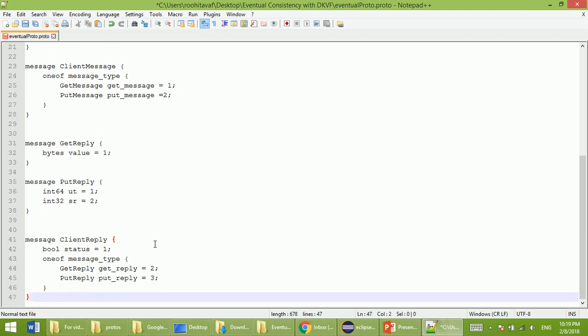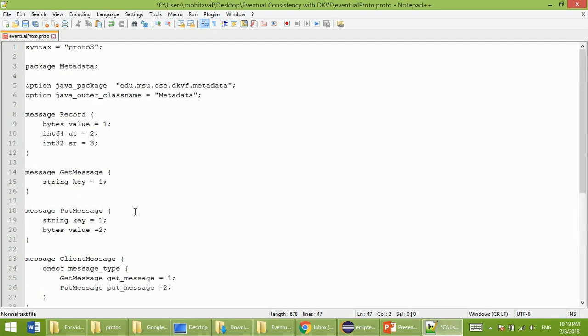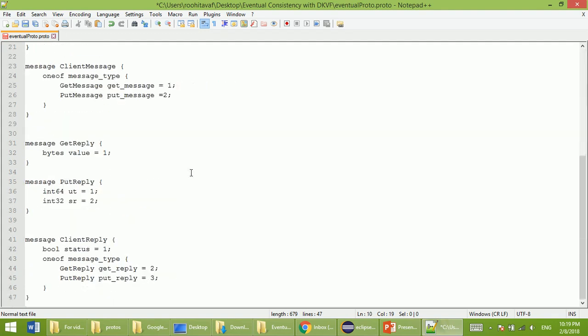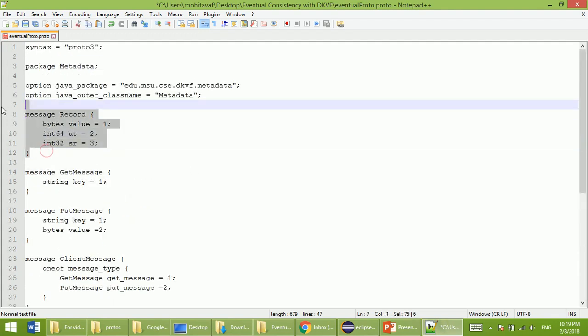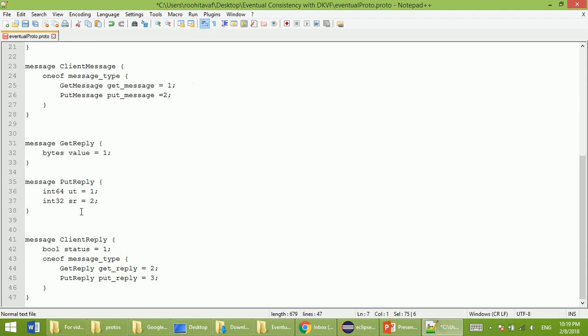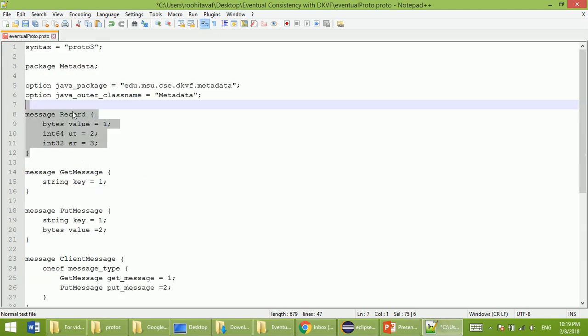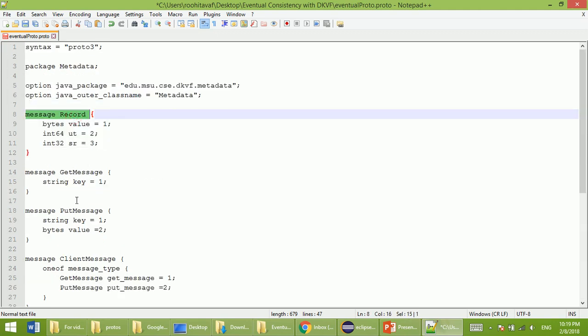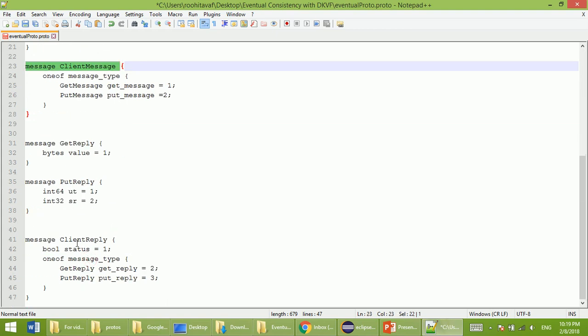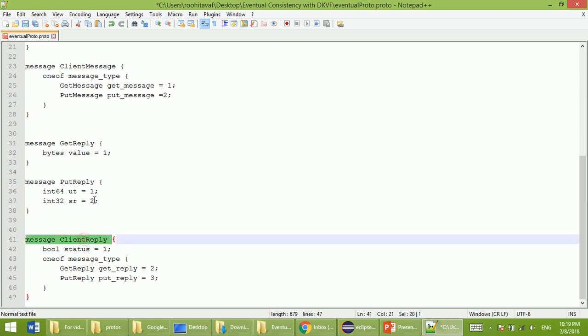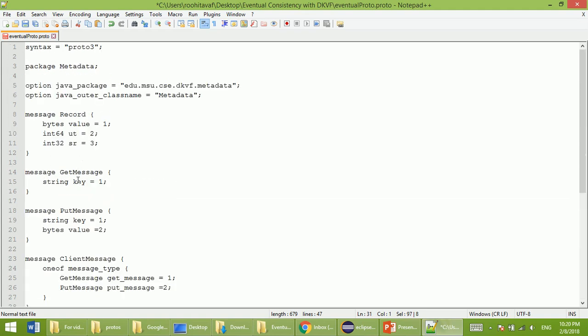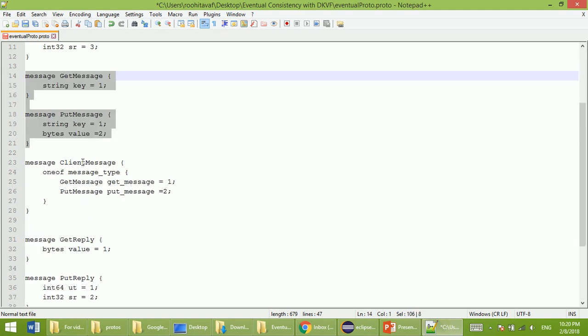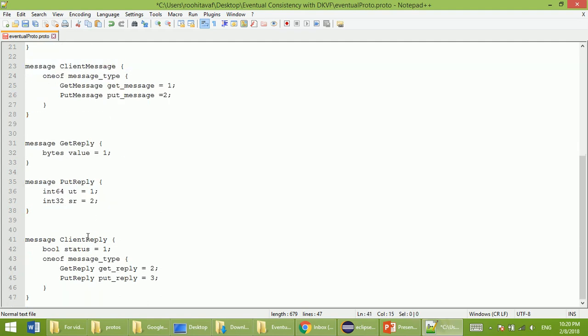Okay, so I'm done with the client part. So this is all I have. Oh, there is an error. I should have an equal sign here. Okay, so I'm done with my record and the client message. DKVF requires a record block, a client message block, and a client reply block. These are messages that I define for myself and I use in the mandatory messages.